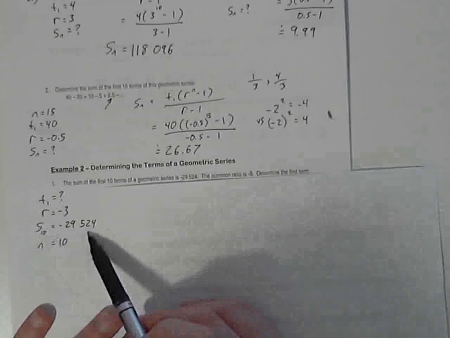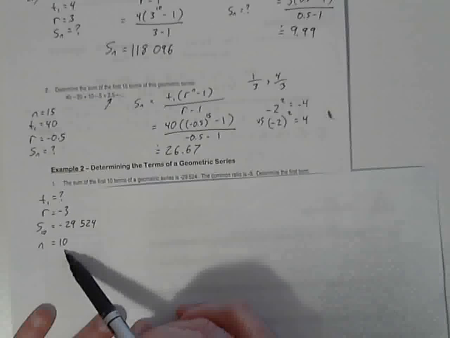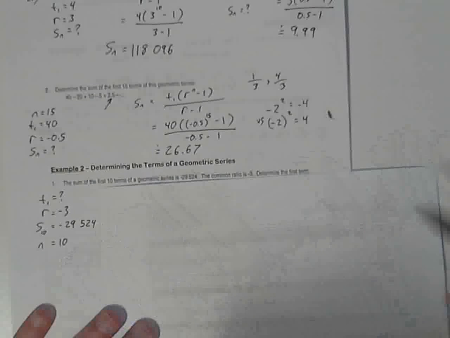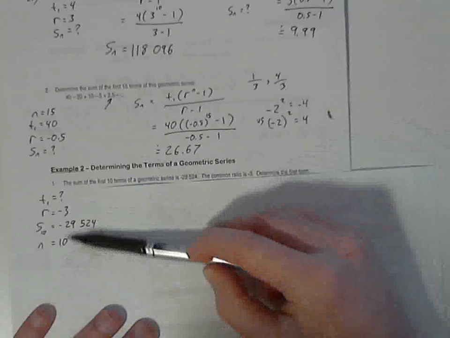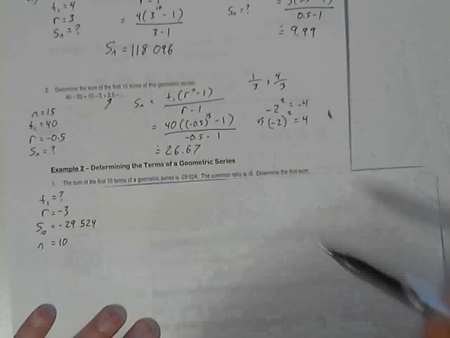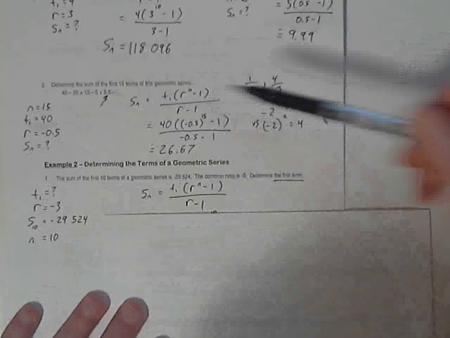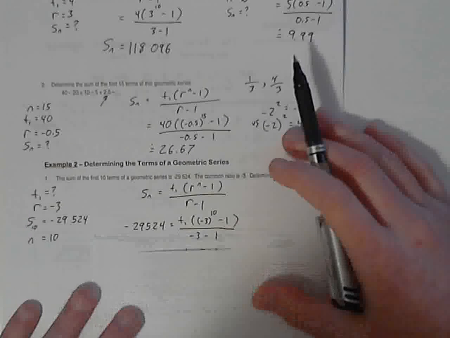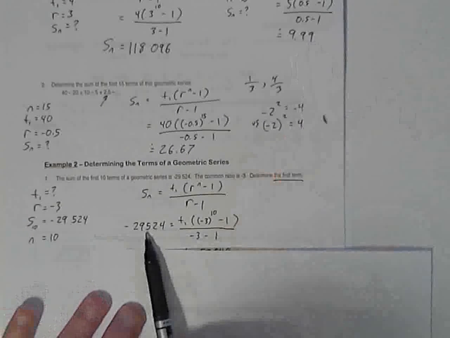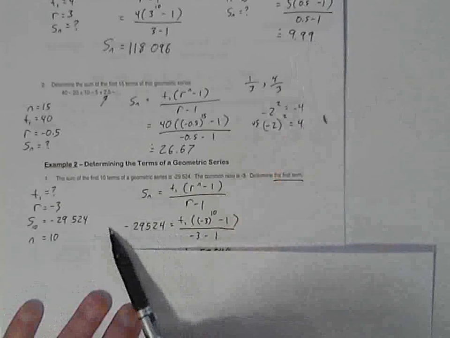So we have the actual kind of y value, if you want to think of it like that. We have S10 on the left. T1 stays where it is, and everything else gets subbed in on the right. Now this isn't going to be too hard. This might look a little bit daunting to you if we're still just getting back into the swing of math. But so this is the variable we're trying to solve for. If we try and look at this in simple terms, it shouldn't be too scary.